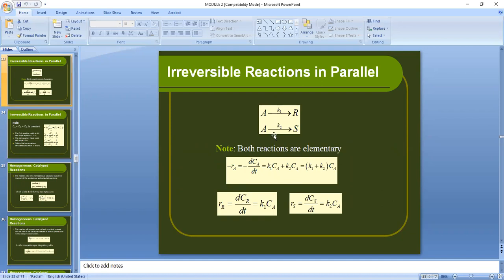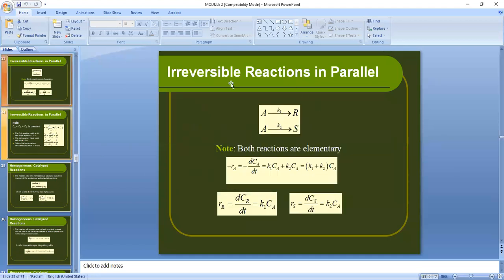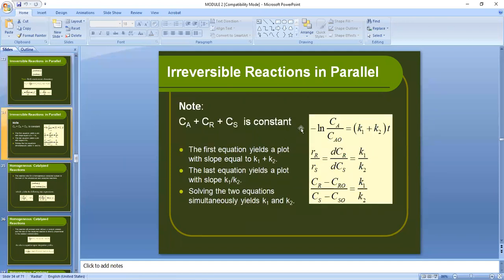So in the sample problem that we will be tackling next meeting, it will not be in this same form. That way you will get used to not having the original form of the reactions as given in our textbook. That way you will know how to handle situations wherein it's not anymore similar to what Levenspiel is giving. So in this case, if you have this competing reaction, then this holds true.